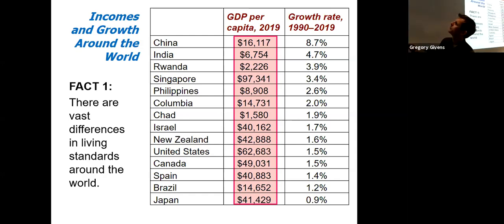Take a look at India. So India is one of these kind of rapidly developing countries. Here's another way to kind of slice the data. India's per capita real GDP is around $6,700 per year. To give you an idea about how much that is, the United States per capita real GDP was around $6,700 a year way back in like the 1930s, I believe. Okay, so what I'm saying is that India today has average incomes and standards of living that haven't been experienced in the developed world in almost 100 years. Okay, so again, there are huge differences in living standards from one country to the next.